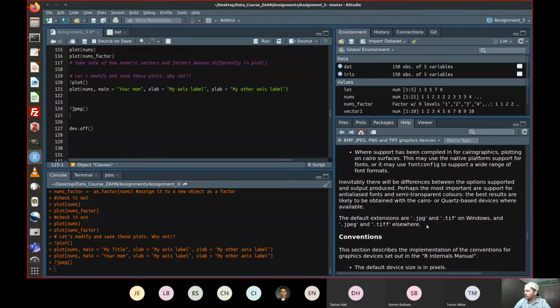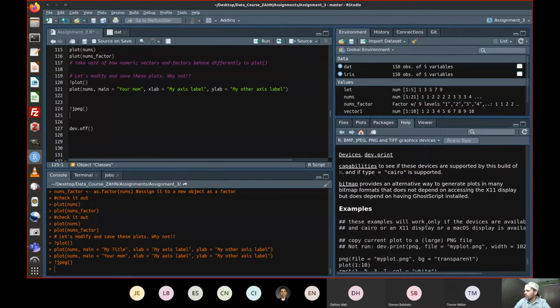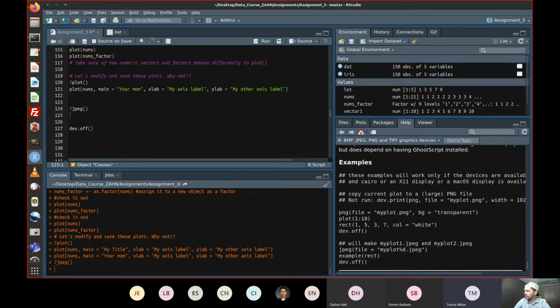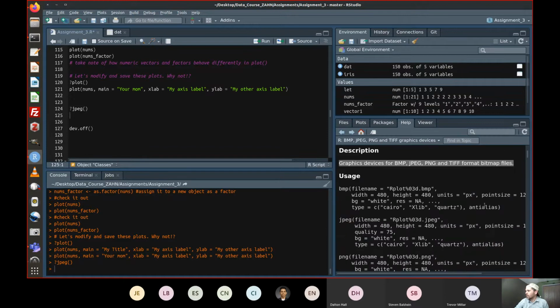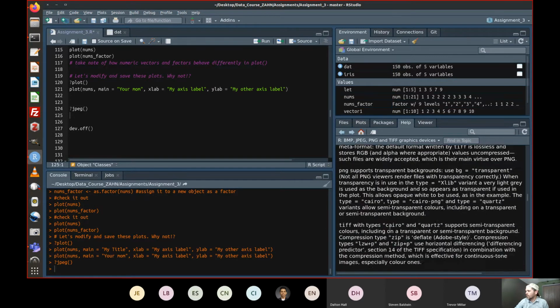If you go all the way to the bottom, it should give you some examples. So if I wanted to save this previous plot in my assignment 3 directory, what would I do according to the examples at the bottom here?